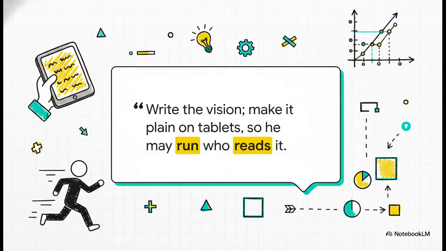Now, before we get buried in the numbers, let's look at this ancient piece of wisdom from Habakkuk 2:2. Write the vision, make it plain on tablets so he may run who reads it. You're probably thinking, wait, what does that have to do with math? Well, pretty much everything. Math is this incredible tool God gives us that literally lets us write the vision of data. We take raw information, make it plain, and set it up so clearly that anyone can just take it and run with it with total confidence.